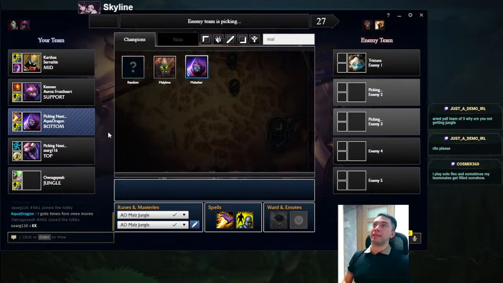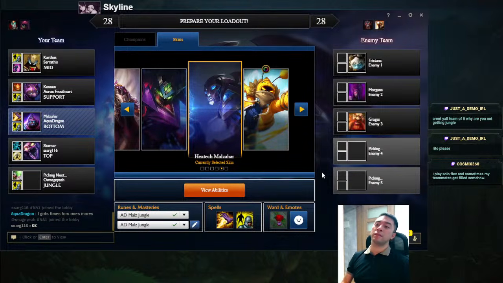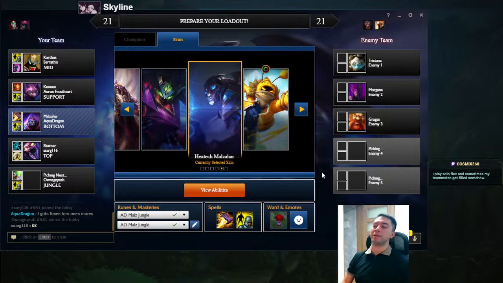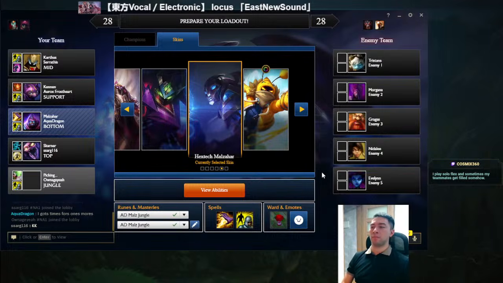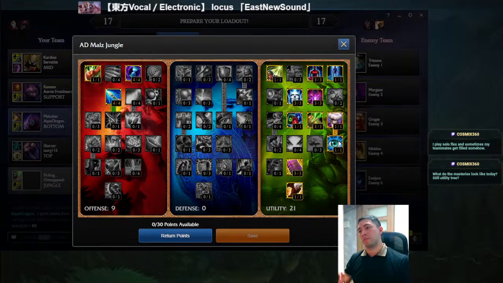I'm going to have to update the guide to explain why we're using scaling CDR instead of flat CDR. But I think the argument here is pretty solid. If you want the CD, you can get 15% from runes by flat. Or you could do scaling and you get 2 quints as well. Yeah, I think the utility tree is looking pretty solid.